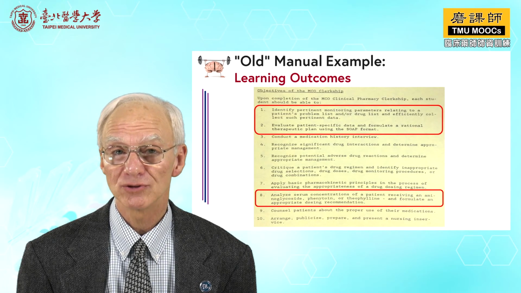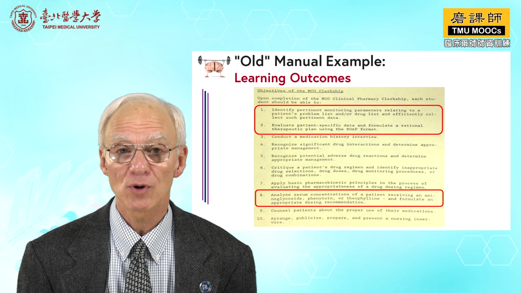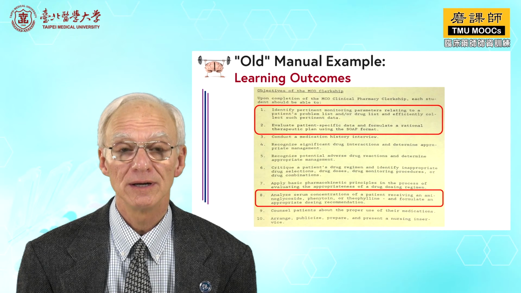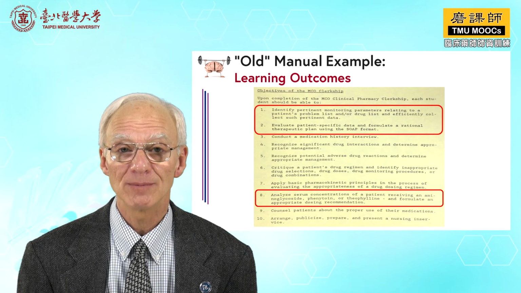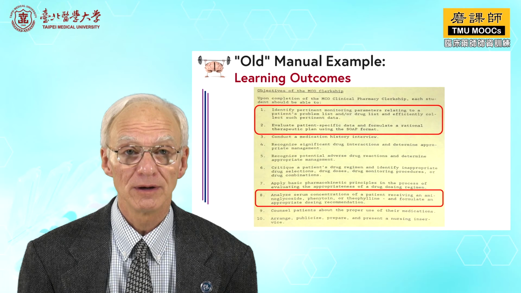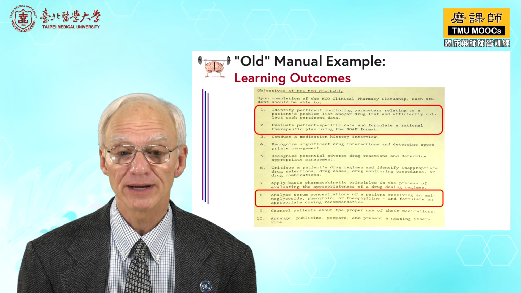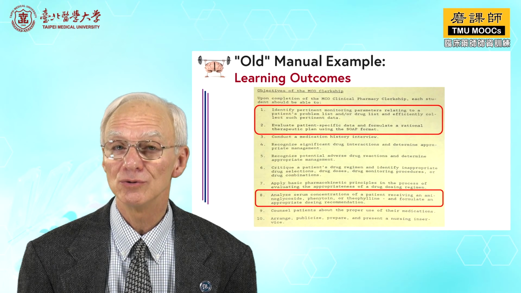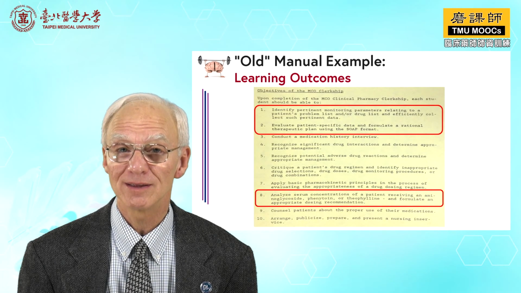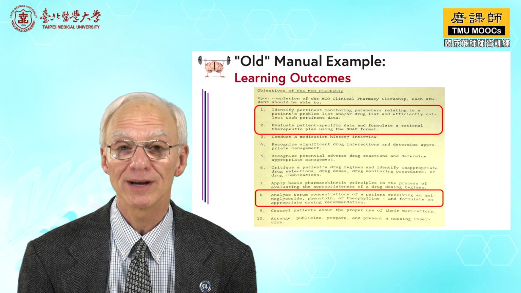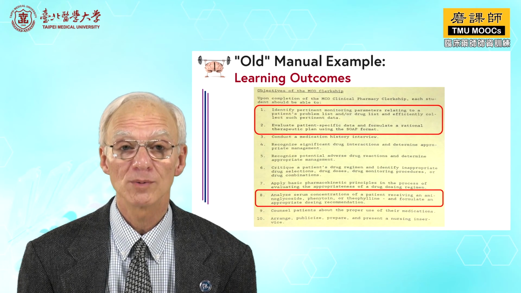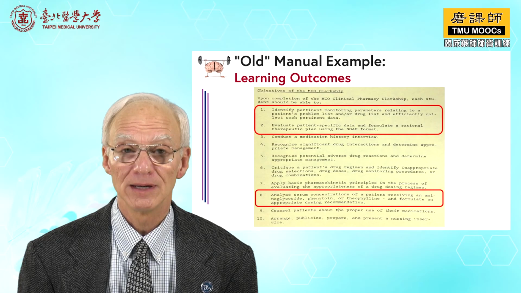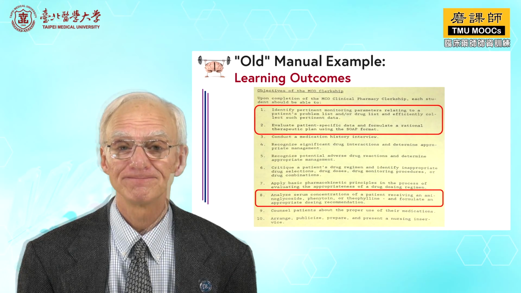Now, in my rotations, I always included clinical pharmacokinetics. So you can see number 8 down there toward the bottom of the slide, that they were expected to perform a pharmacokinetic analysis to adjust the dosing of the patient for drugs like aminoglycosides, phenytoin, and theophylline. Back in 1982, just about every asthmatic was taking theophylline, so there was a lot of pharmacokinetic dosing performed by pharmacists at that time. Not so much today.